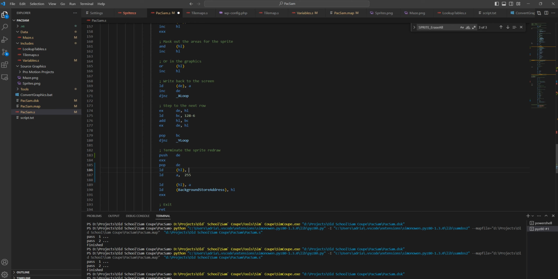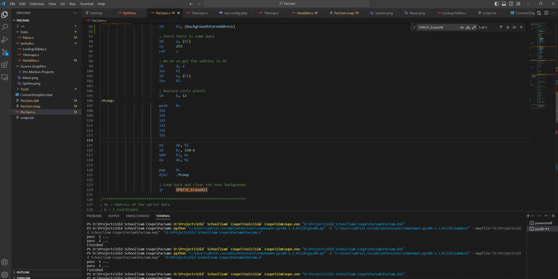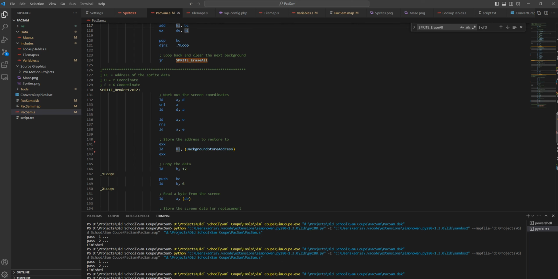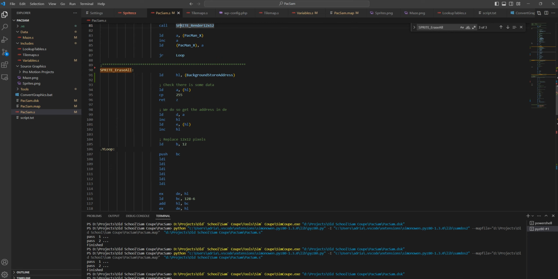So we're going to take DE, store the address at the end of the buffer this time rather than at the start, like that. And then when we come up here, one thing to note is we're doing an increase HL, so we don't have to worry about anything at the start, but that means HL is now off the beginning of the buffer. So when we get here, the first thing we want to do is decrease HL to get us to the start of the actual data.